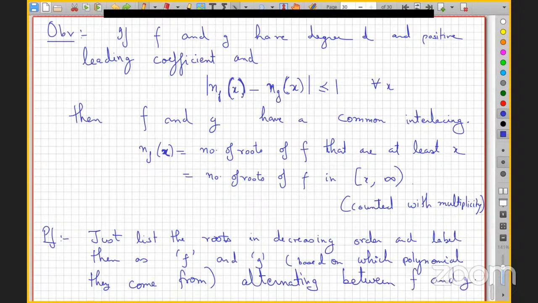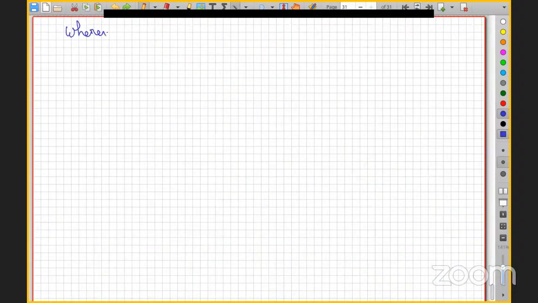No, sorry, I thought it was okay. Now I'm a bit confused myself. Suppose the first root that you hit, when you're moving from the right towards the left, from the largest to the smallest, is exclusively that of f. Then the next root that you get is a shared root of f and g. Of course, you label it with g. Now the difference has become 0. You make g an interlacing point. Now you hit the root of f again, the same root. Where do you place the interlacing point? That root of g is your interlacing point. So at any x, as soon as this difference becomes 0, you make that an interlacing point. Yeah, it works out.